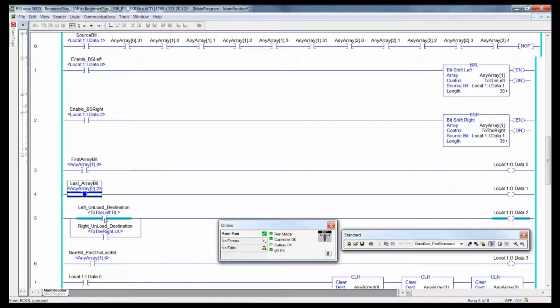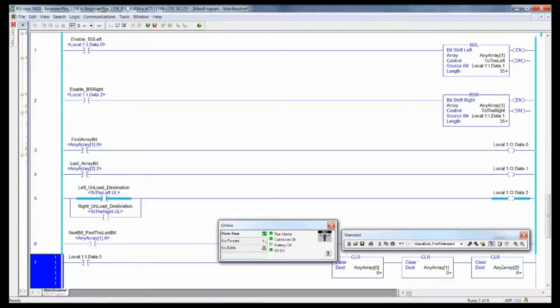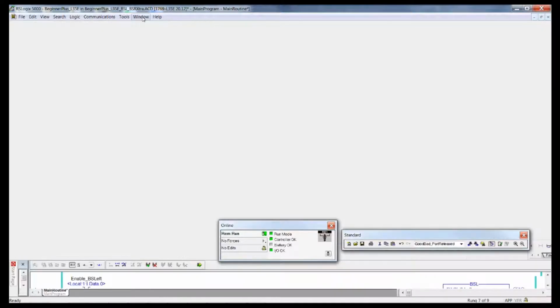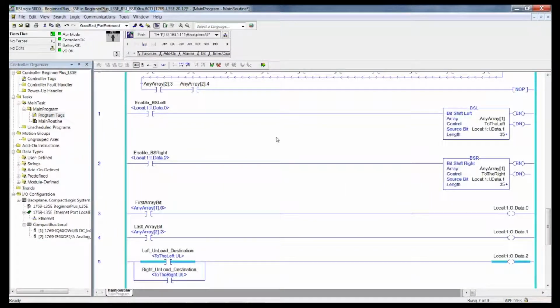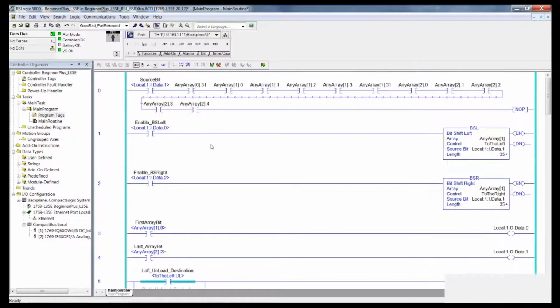No, it didn't. Add logic to clear the unload bits when you clear the array. So I'm going to put this rung in the edit condition. I'm going to select the clear instruction, and I'm going to have to go to View, Toolbars, Restore Factory Tool Layout. We'll just go back to that.